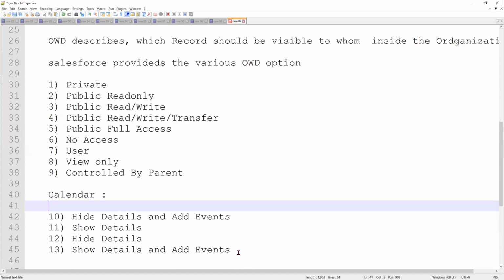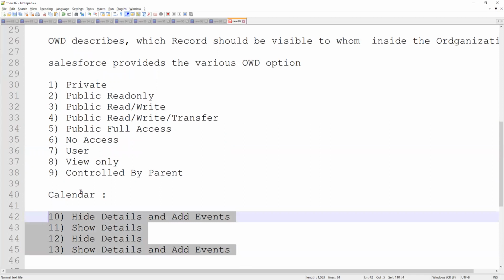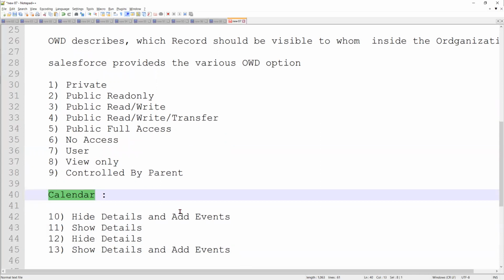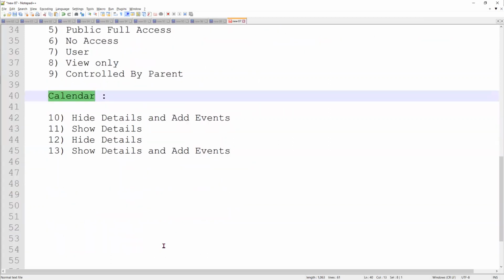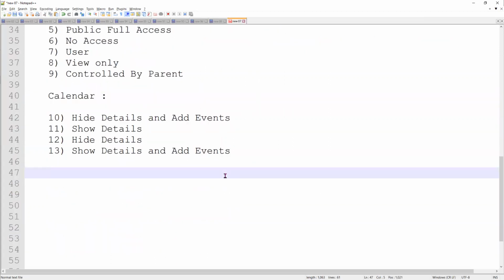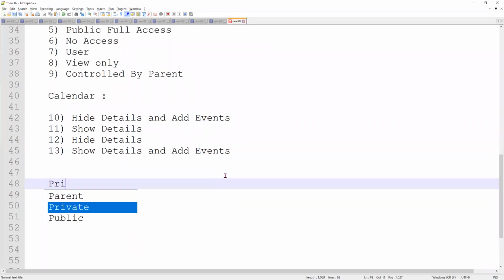These options are something new, available only for the calendar. We will not see these options for any standard or custom object apart from the calendar object.